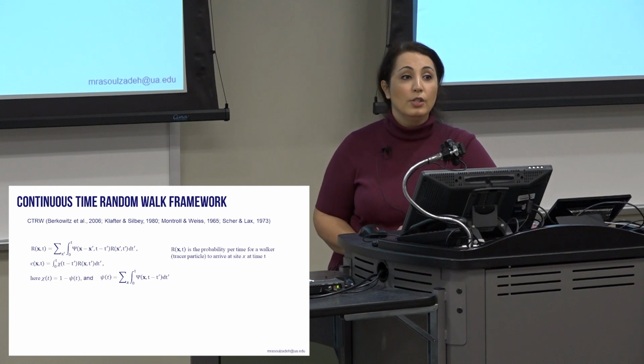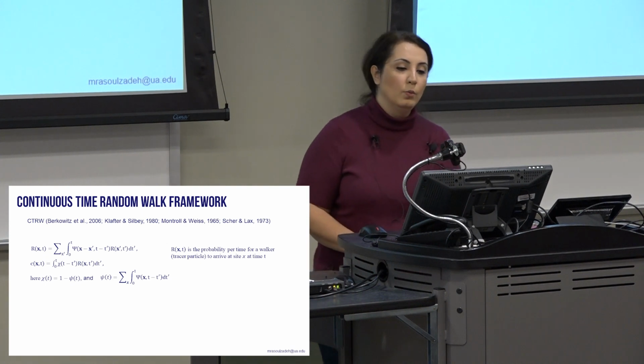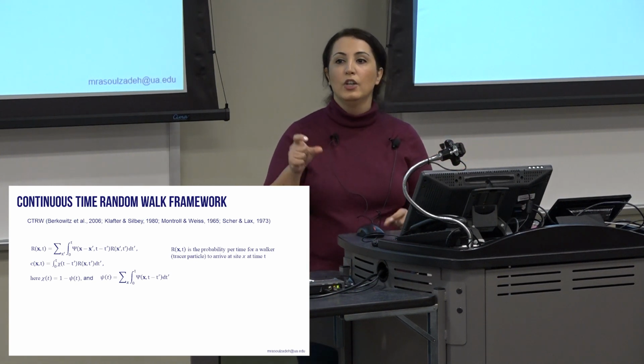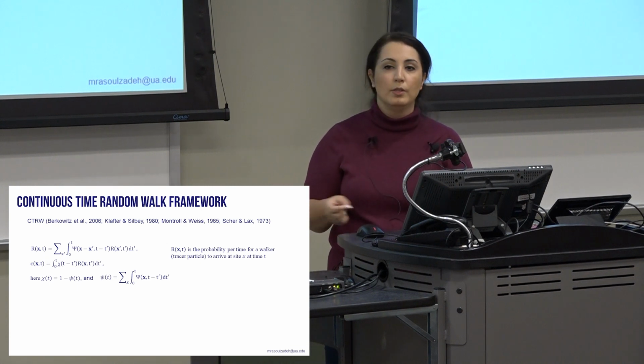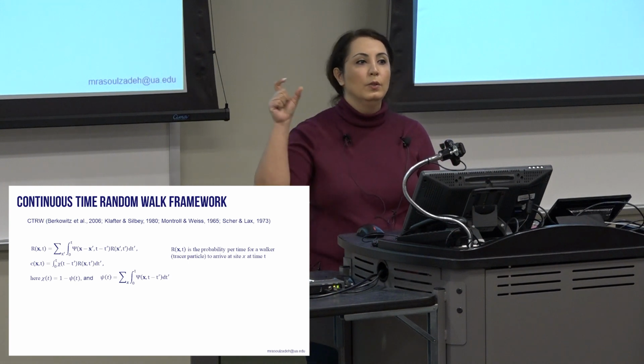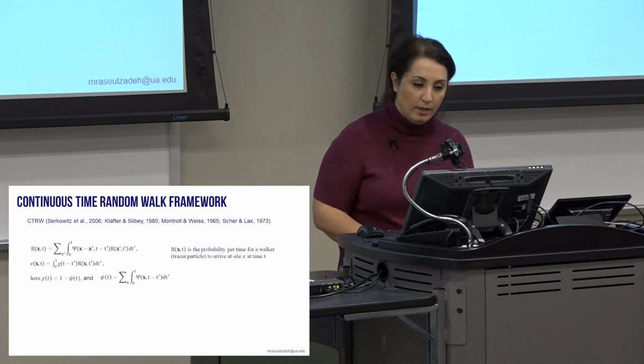So continuous time random walk framework is one of the probabilistic approaches that has been successfully applied to fractured reservoirs. What do we do in continuous time random walk framework? We actually look into constructing a joint probability density function for all possible displacements and time required for those displacements in the medium. So your particle from any location starting, how long does it take to arrive at some location in a given direction and a given length?